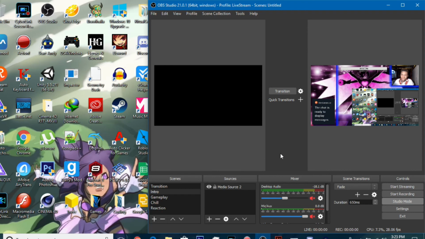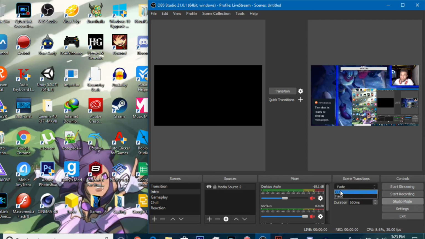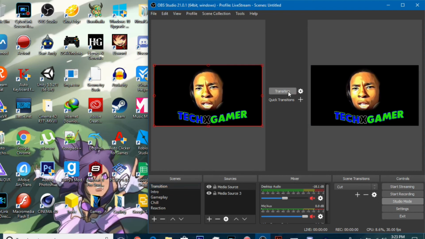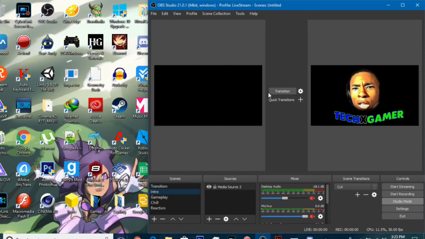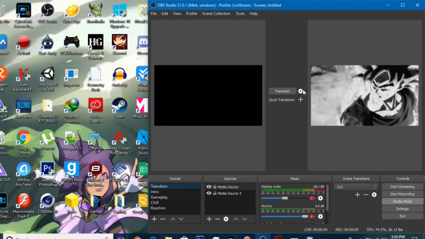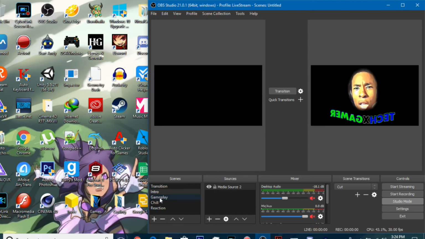Now, a lot of people might not have fades right now. They probably have cuts, so you want to go down here to scene transitions. Click on this. If you don't like the cut, which means it will just cut like that with no fade or nothing like that, I don't like it. It's kind of hideous. It's pretty abrupt and not subtle.